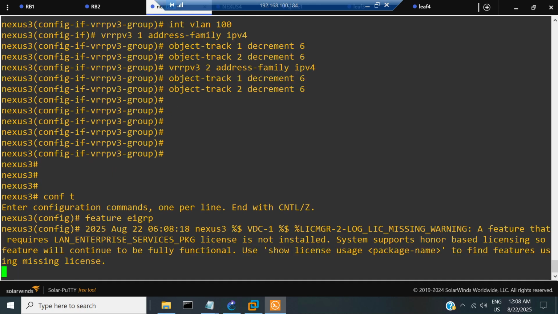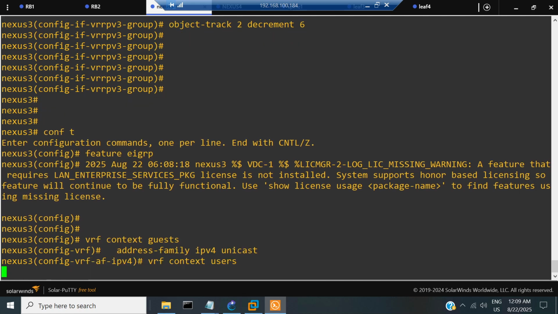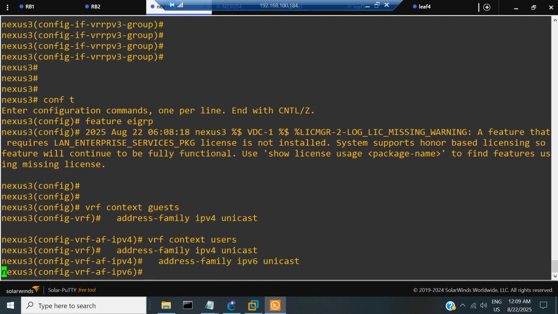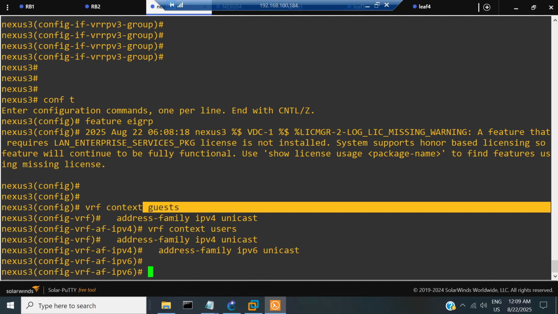Okay, the first thing we are going to make sure, and I didn't comment for the other devices, is that your VRFs must support the correct amount of address families. So for instance, we are going to configure EIGRP for IPv4 for guests, so we only have to enable the address family IPv4 within the VRF definition.